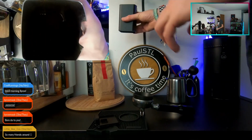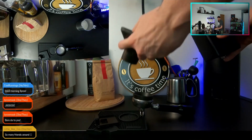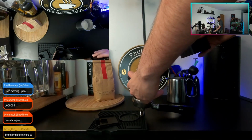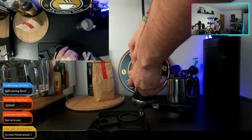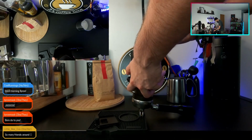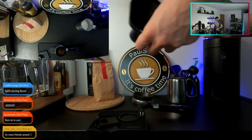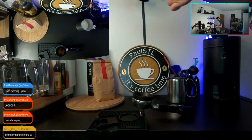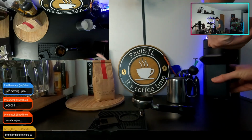Right, we've got coffee. Just making sure you guys aren't saying anything behind my back. There we go, that's 20 grams of nicely finely ground coffee. Get it in there.